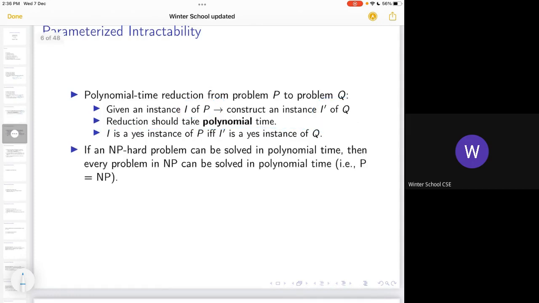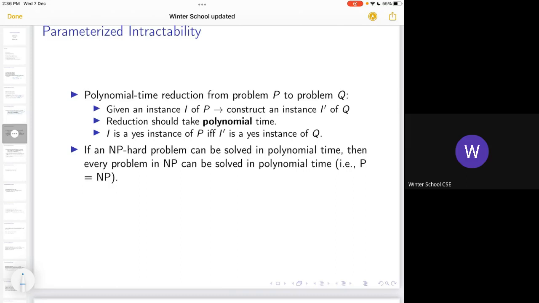So why did this reduction work to begin with? We said that we will start with an NP hard problem, some hard problem, and we will show our problem is hard by reducing from there. So why did this reduction work? Because we are assuming a hypothesis, which is P is not equal to NP. Right? That's what we assumed. That if I am reducing from a hard problem to mine, then if I can solve mine in polynomial time, I can solve the other problem also in polynomial time.